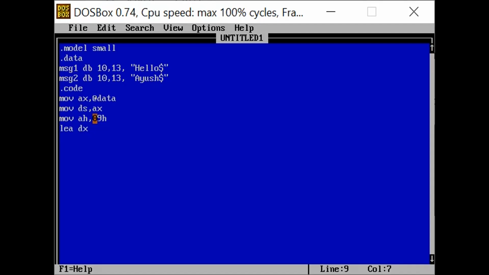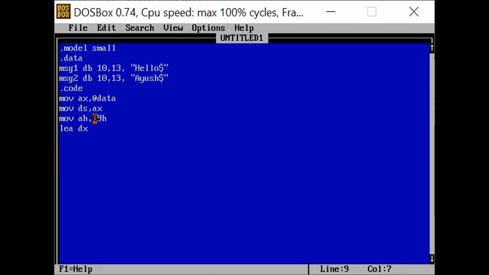Like ax, dx is another register, and lea is... now you might be wondering, why didn't we use mov and why did we use lea? The basic difference between mov and lea is, mov gives the value stored within the particular place, like the reference.